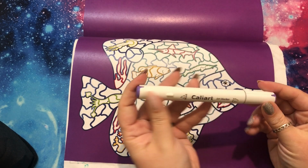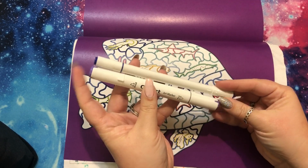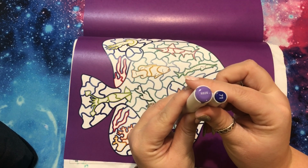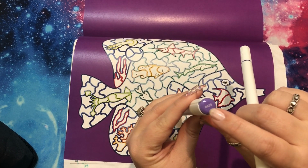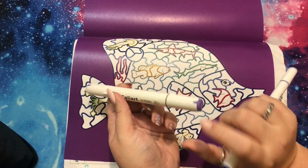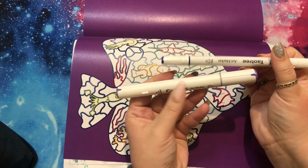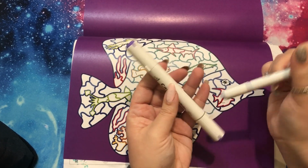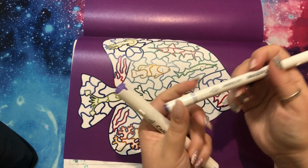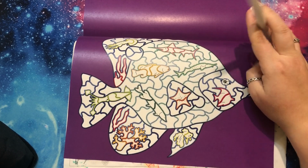Alright, so this is my Cali Arts, and this is a Tau Tree. So it is longer, but much thinner. And the Cali Arts have double sides, so do these. Cali Arts have a letter and the numbers, so it tells you what color zone it's in. The Tau Trees just have the number, but that's because they're smaller, there's less space. Cali Arts also have names on their little stickers, and the Tau Trees don't, but you really don't need them as long as you have the numbers.